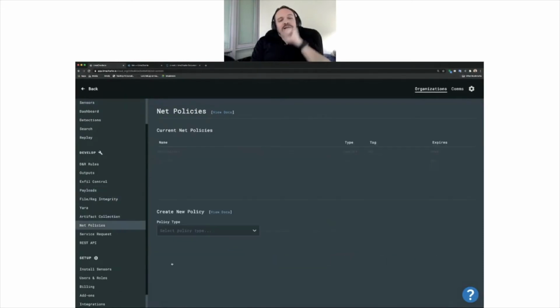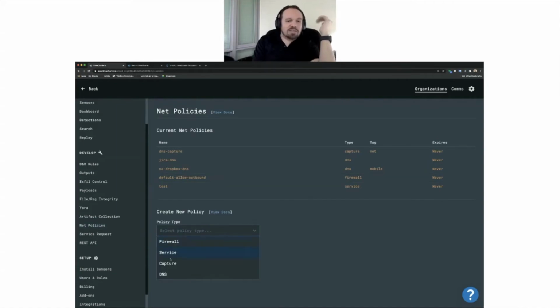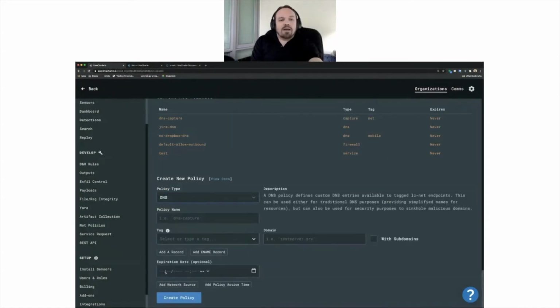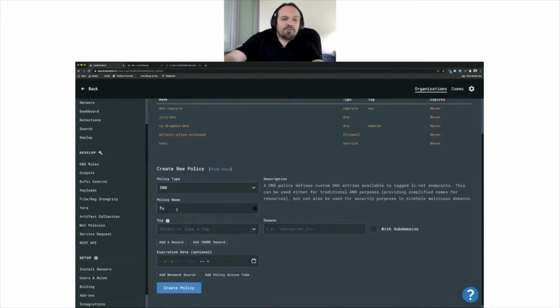And that means now I can create a policy that, the policy is static. It will always exist there. But I can call this full PCAP. I can say a tag of full PCAP.